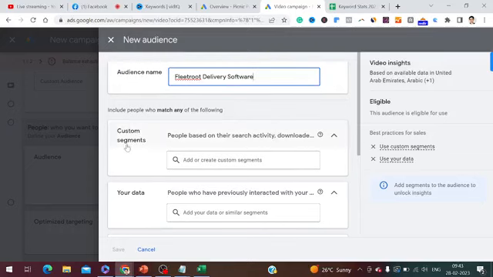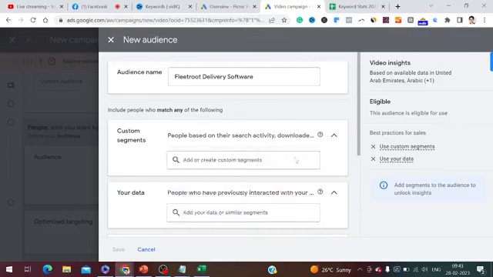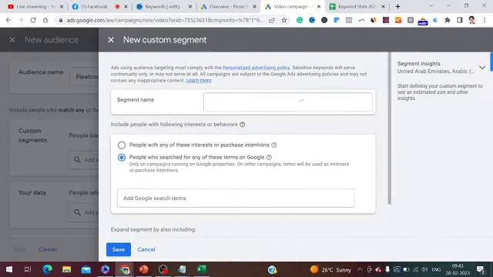Now this is asking me custom segments, people based on search activity or downloads. So add or create custom segments, right? So here I'll click on plus new segment. So here we are going to create a custom audience.